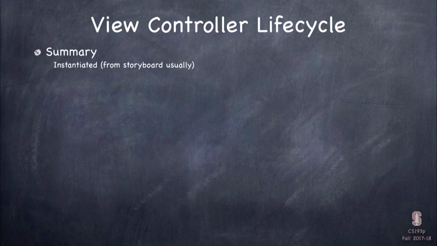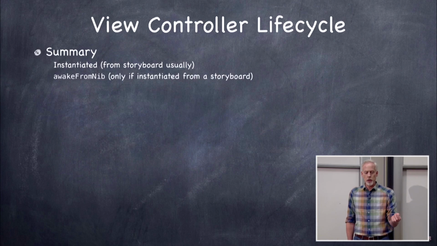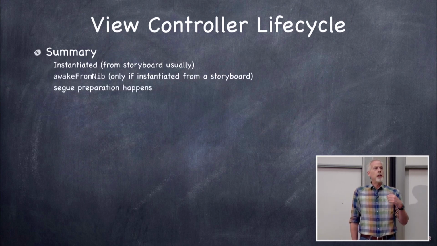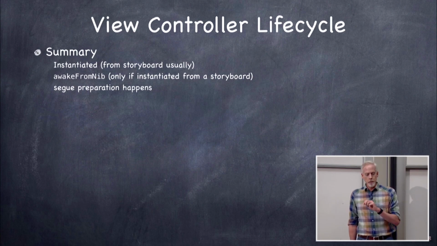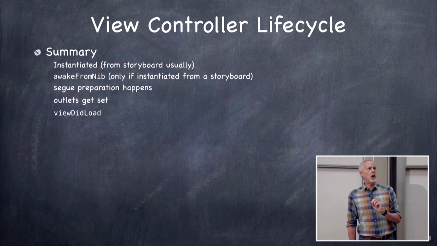Okay, so here's a summary of the view controller lifecycle. You're instantiated, usually from a storyboard, but sometimes you can ask iOS for a view controller. Then you get awake from nib if you're coming out of a storyboard. Then segue preparation happens. Okay, some other MVC prepares you. Note that your outlets are not set yet. Then your outlets get set, wired up by iOS. Then view did load gets called.